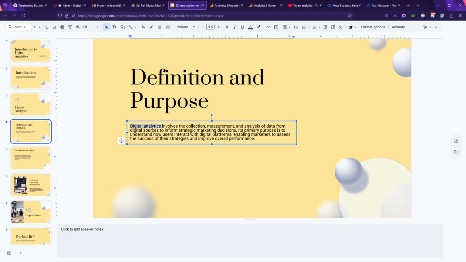So, digital analysis involves the collection, measurement, and analysis of data from digital sources to inform strategic marketing decisions. Its primary purpose is to understand how users interact with digital platforms, enabling marketers to assess the success of their strategies and improve overall performance.